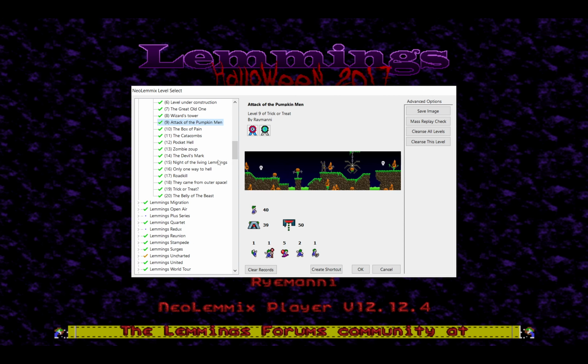Trick or Treat 9, this one was somewhat difficult. And as it turns out, I could definitely have made it a bit easier with the blocker placement. For example, rather than blocking before the builder staircase, I could have just done it after the staircase, maybe like one of the lemmings coming back to the right. Basically, block before walking into the trap there. But pretty nice level there, though.